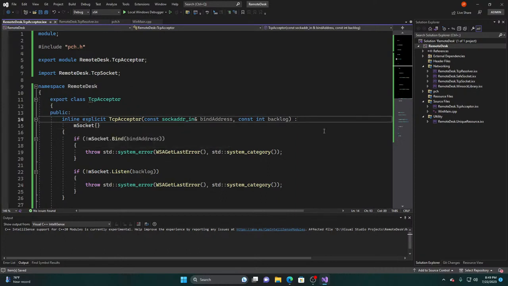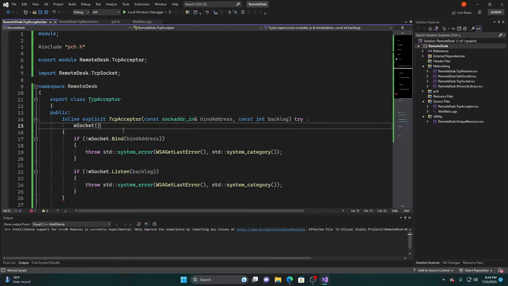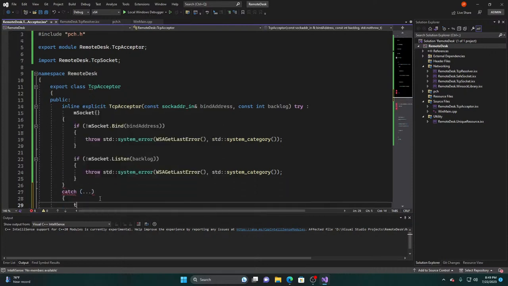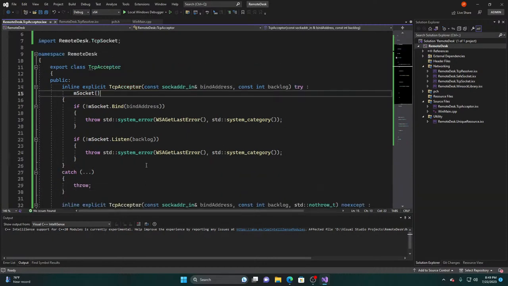Now, there is one more thing that we can do here. We can wrap this inside of a try catch block, so we can catch the exception here and then rethrow it. The way this works is you do your normal constructor after putting try there, and then you put a catch block here and just write throw. This will rethrow whatever exception gets thrown from the socket. I know this looks confusing, but this is how C++ does it, and it's not that bad once you understand what's happening.